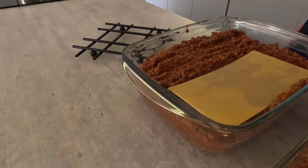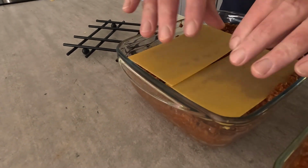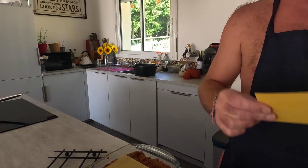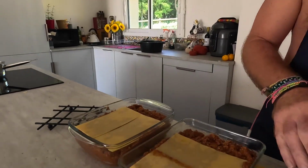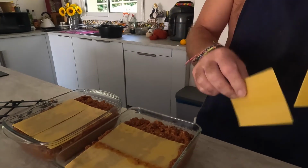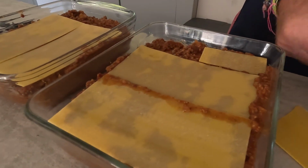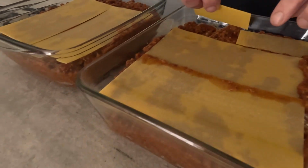These anglers are going to love this. The fishermen are very lucky. And look at this, one lasagna sheet left. Well, it's not because you've not finished yet. Yes, I know, but there's like two gaps. But look, we've done that before, haven't we?